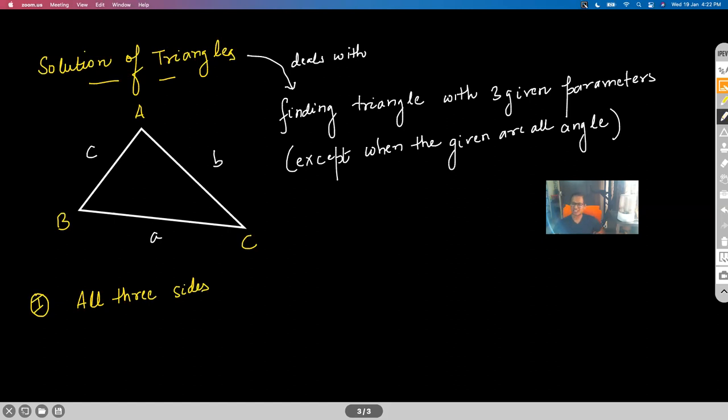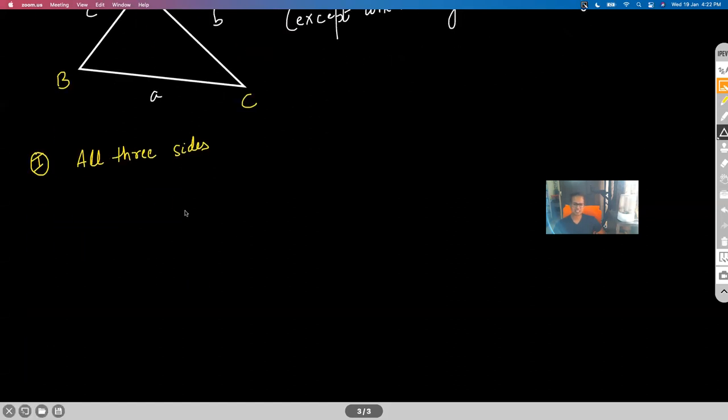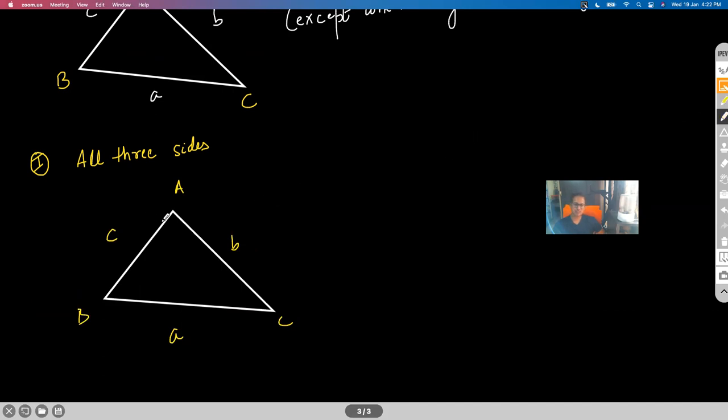So let's say in a triangle you have been provided with small a, small b, small c. I'll make a triangle once again. Let me write the ones which have been given in yellow, and the ones which have not been given in white. So small a, small b, small c are given to you. How do you find capital A, capital B, capital C? How do you find the angles of a triangle? Anybody, any suggestions? Which law, which concept will you like to use here to get the unknowns?